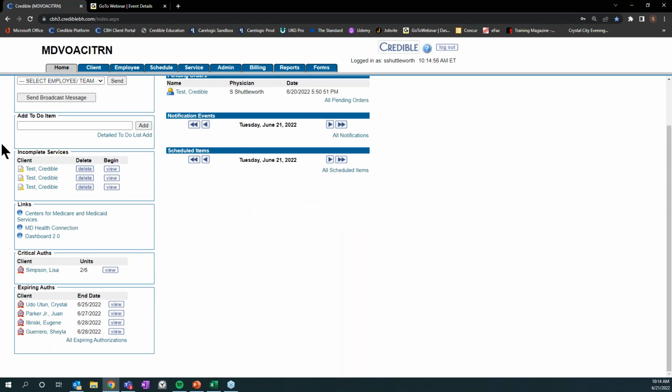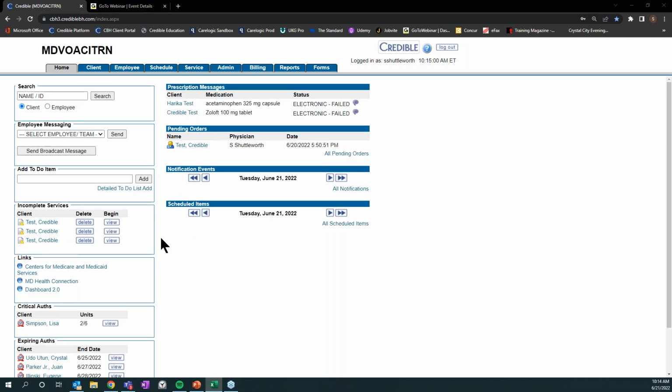The widget below that is the to-do list items. The to-do list is kind of like a modern day or a virtual sticky note. Think about it like a virtual sticky note. If I have something that I need to get completed, I can add a to-do list item, and we'll do that in just a little bit. But I want to give you the overview first here.